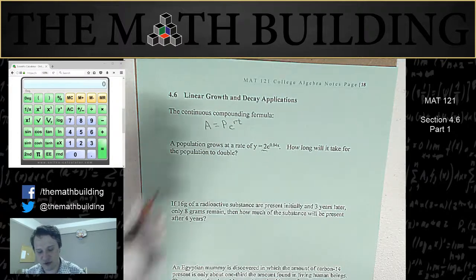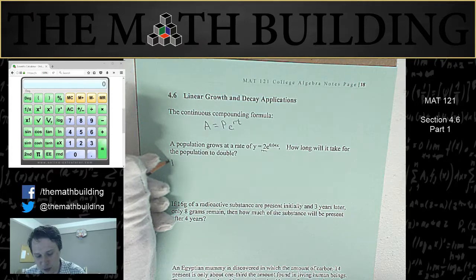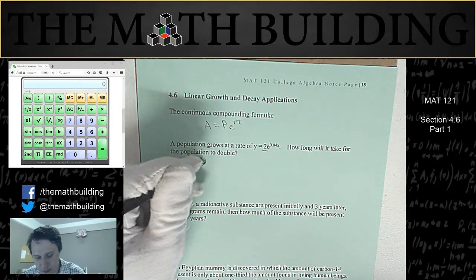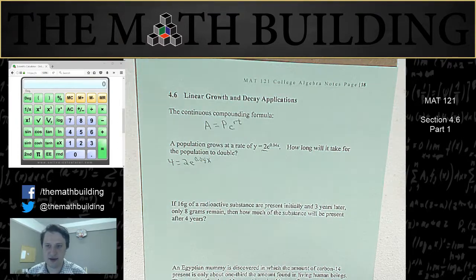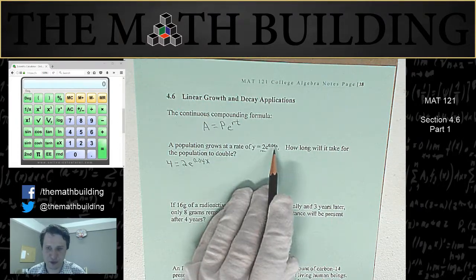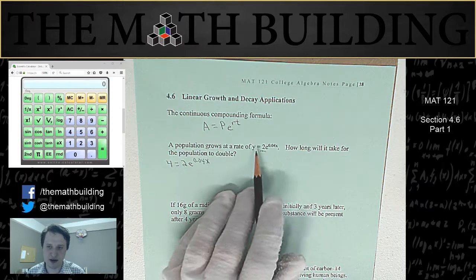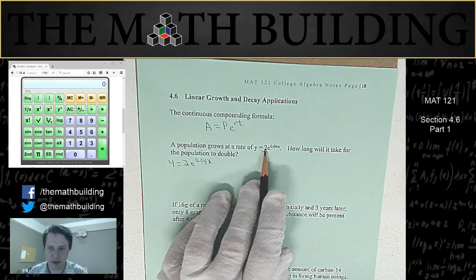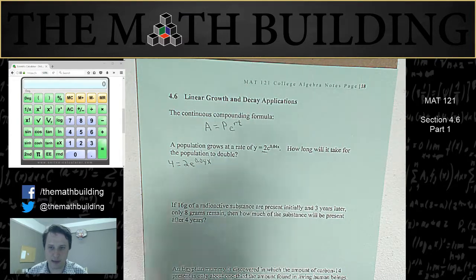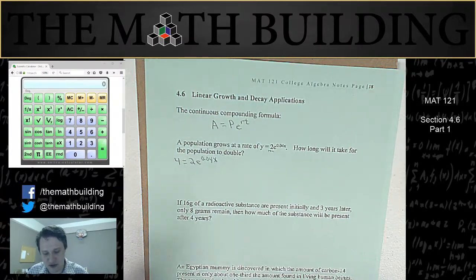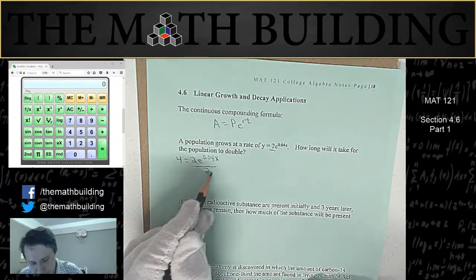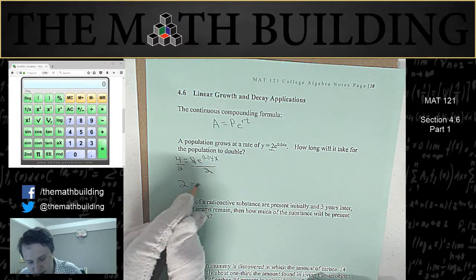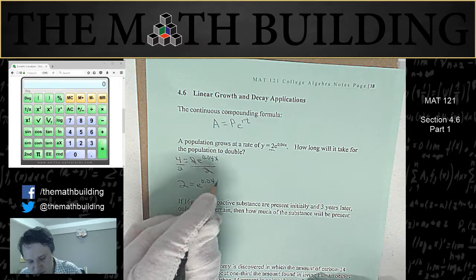So here's how you solve it. Instead of a y, we write 4. Like that. Notice that the rate is kind of 4%, continuously compounding. But if it's asking us to double, you just take your current population and double it, and that puts the 4 right there. So now we'll divide by 2. And we get 2 equals e to the 0.04x.